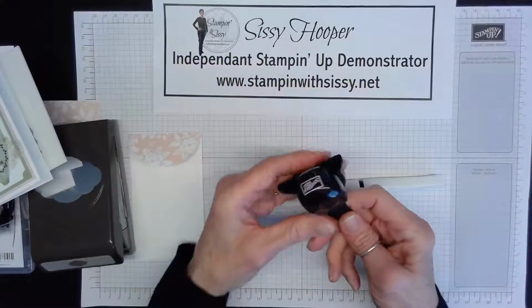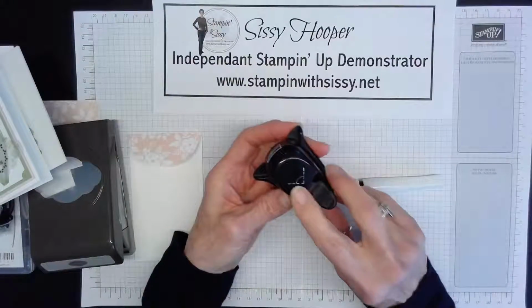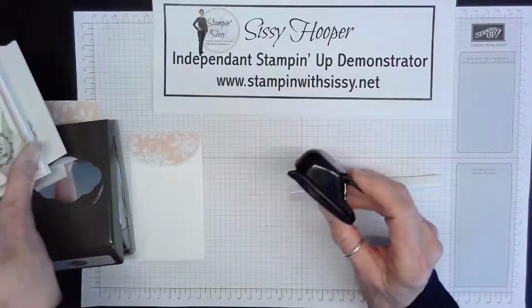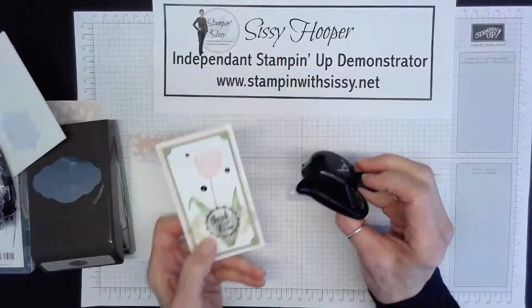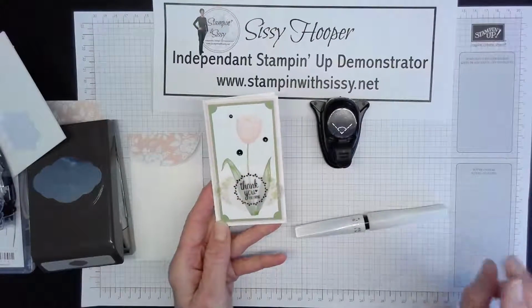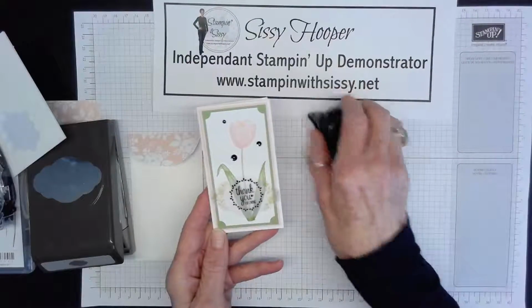And I also have this old Stampin' Up! punch that is a reverse corner rounder, and I use this on a lot of cards. I wish they would bring it back. You can't order it right now, but I've seen it in craft stores and online. I just like the effect it has on the cards. So let's get started by stamping.